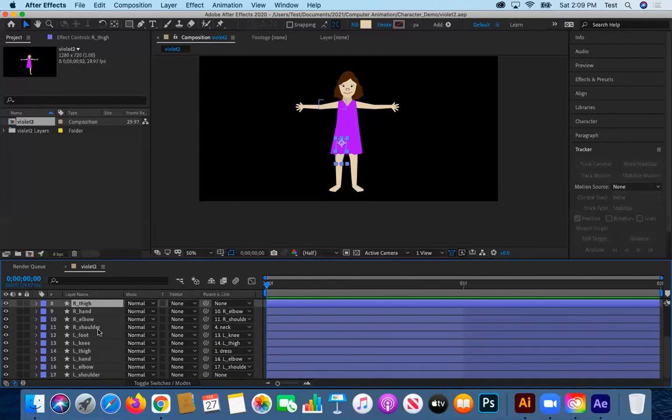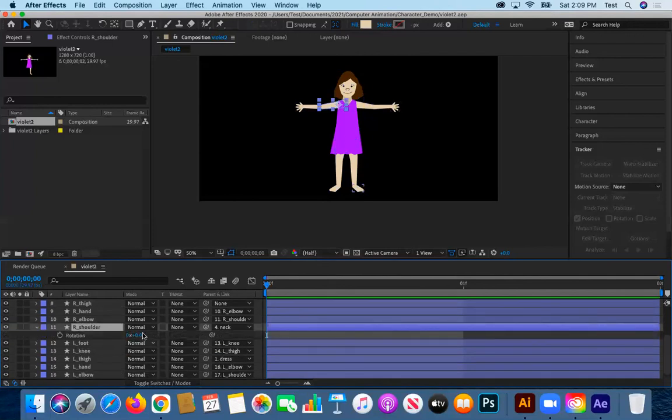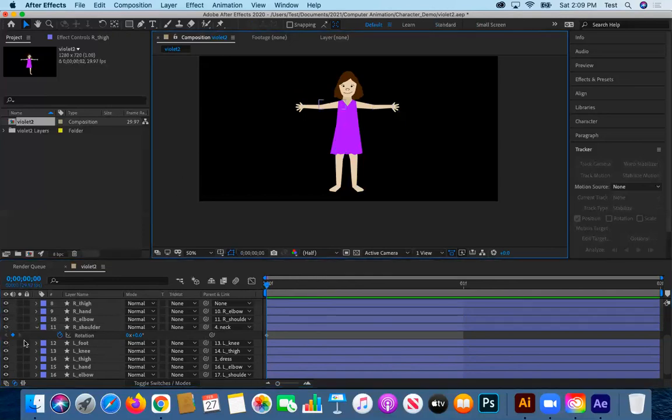But just to show you here, what I'll do is with the shoulders, I'll hit the R, and I'm going to rotate the shoulder up. Maybe I can key this. I'll hit a key here, and she will just wave to you really quickly. If it will let me drag, there we are. So this is only 2 frames long, so that's an issue. I'm going to have to make this a lot longer of a composition.